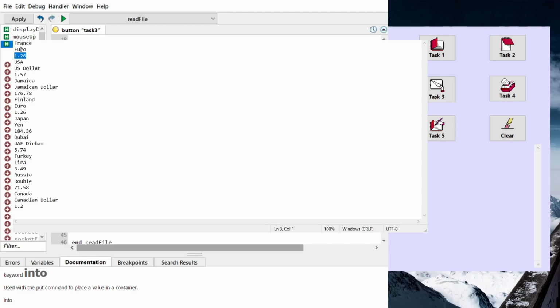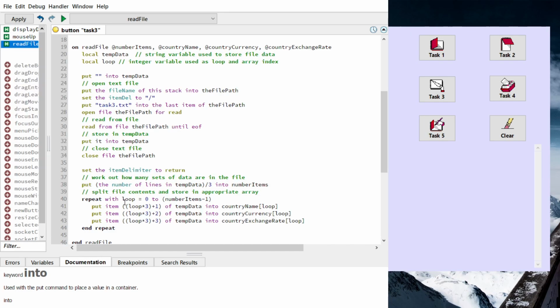Now, that's fine for the first iteration. If we run it again, once it gets to the bottom of the code it goes back up, loop becomes 1, and now 1 times 3 is 3, plus 1 is 4. 1 times 3 plus 2 is 5, and then 1 times 3 plus 3 is 6.